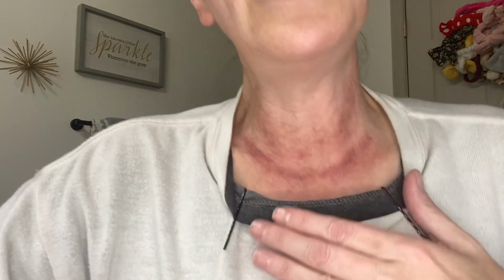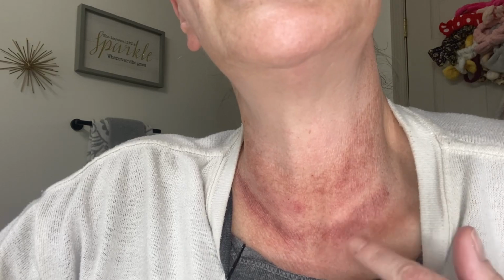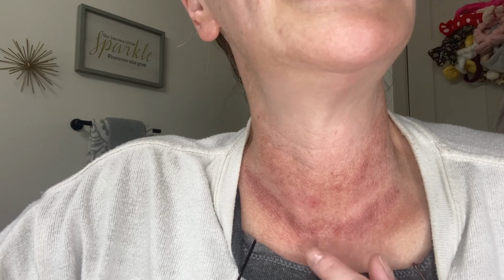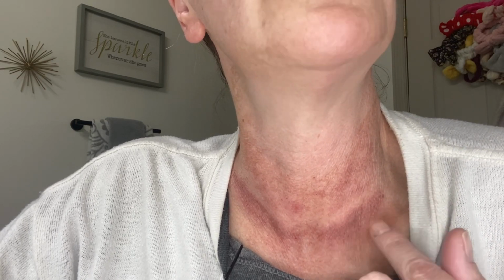And as you can see, it's really starting to darken up. It's doing what it's supposed to be doing. All of this is normal. And I'll come up into the camera and hope that you can see kind of how the skin is just getting really tight. I mean, it is where it's kind of folding right there. It is just getting really tight. And this will continue to get tight. You'll see over the next few days, it will just shrivel up.